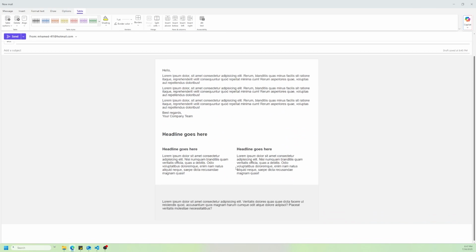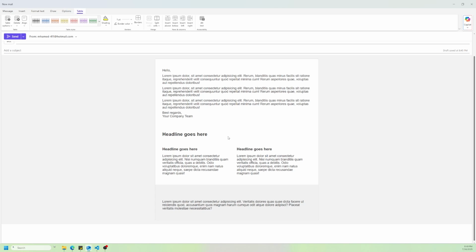And now you can see we have the template here, but without the images. And we can't see the images because they are in the local folder. So Outlook can't locate them now. There is a workaround, but it might be too complex for you. There is another one which is easier. Now let's try to relink the images to make them work in this template. The solution is very easy.